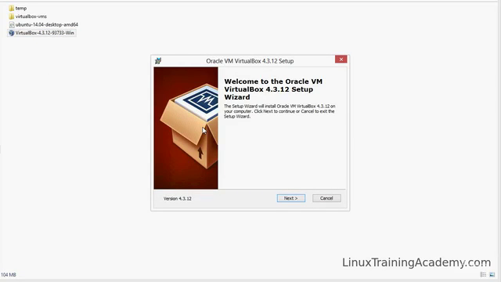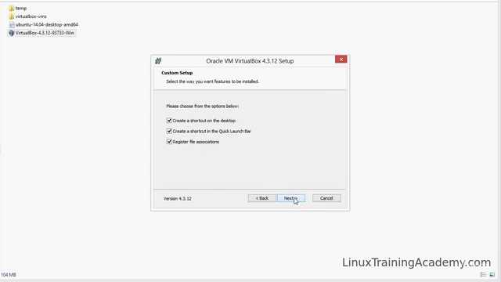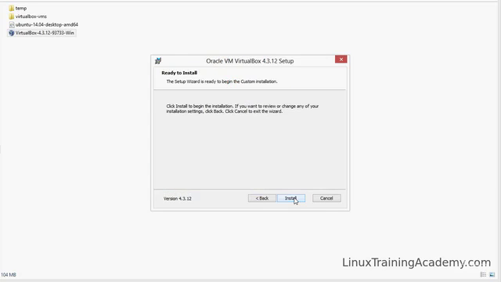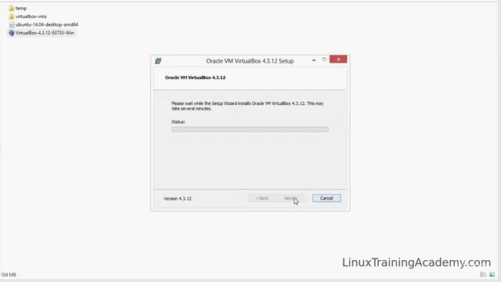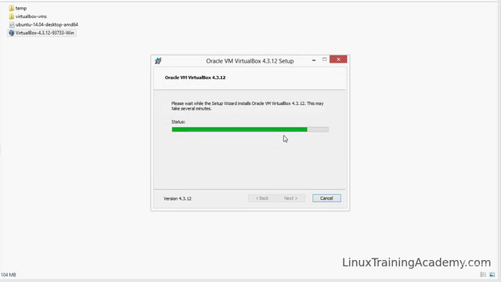And I'm just going to accept the defaults. Click Next. Next again. That looks fine. I'm going to click Install and do the same for all the messages like this in the future.